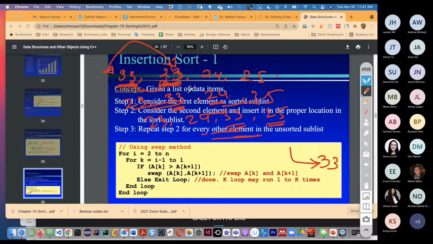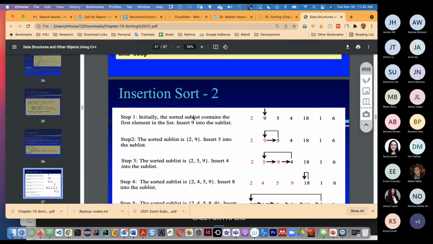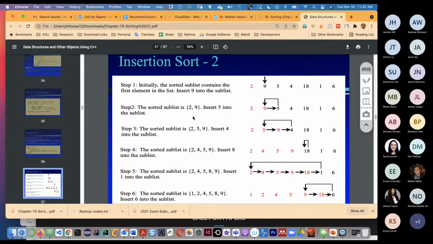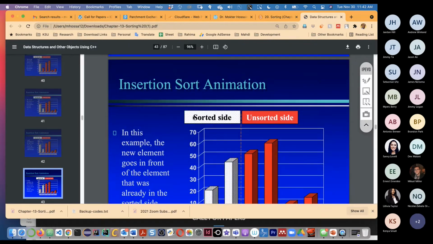So after the first phase, we get one element sorted in position. This is why in the second round we again need to go through the remaining elements, and in this way it takes big O n squared: one for loop within another for loop. Let me quickly see how many sorting algorithms. There is an insertion sorting process over here. You can go through this slide.